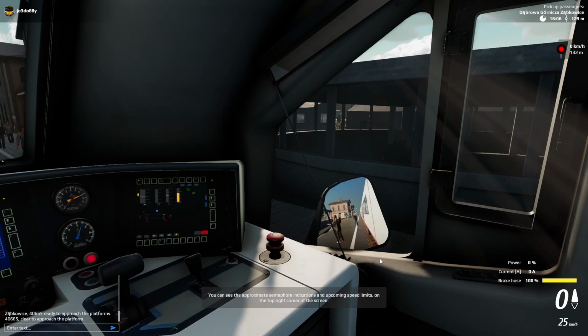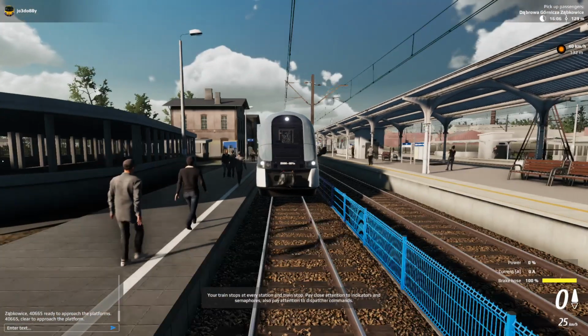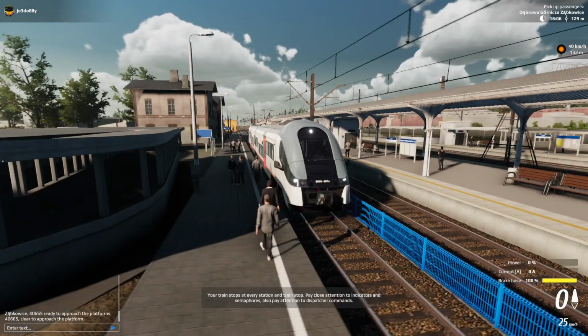Upcoming speed limits on the top right corner of the screen. Okay, so that's going to tell us. The speedometer will show you the set power, current speed limit, and current brake power. Your train stops at every station and train stop. Pay close attention to indicators and semaphores. Also, pay attention to dispatcher commands.